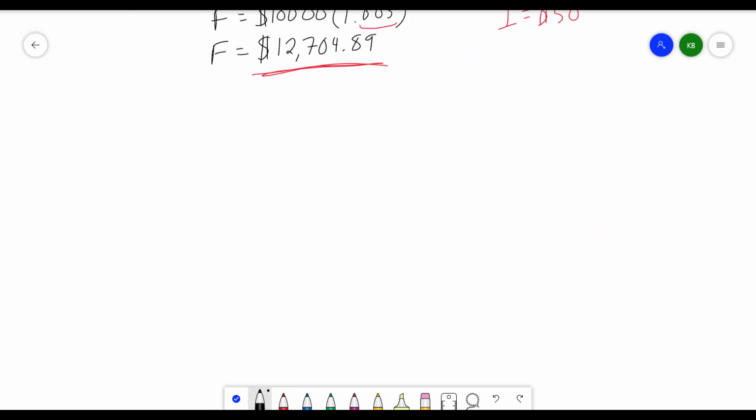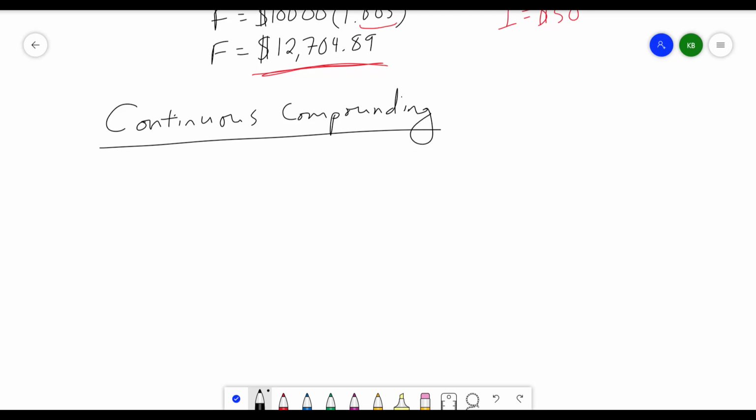When we're talking about interest compounding, one of the things that we need to talk about is this idea of continuous compounding. Continuous compounding does not come up very much in life at all, but if you ever see the opportunity to invest in something that is continuously compounding, then it's almost always a fabulous option. Whenever you are borrowing money, you want to avoid continuous compounding at just about any cost.